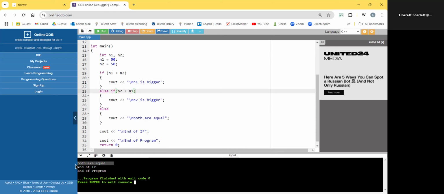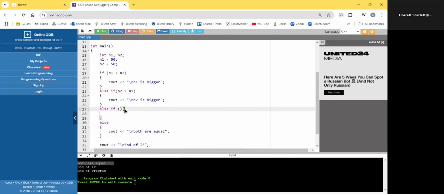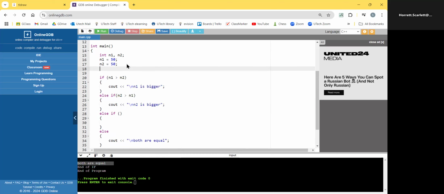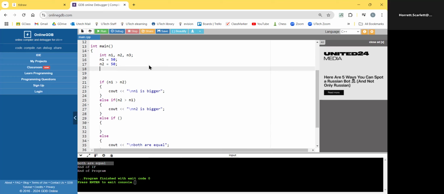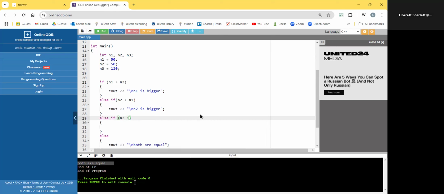As was mentioned earlier, if we had other criteria that we were checking, then we could simply add another else if into the mix. And we will put the appropriate condition into the else if. For example, if we now had N3 and we had N3 being assigned the value 120, then we could now check to see if N2 is, well, let's put is less than N3.